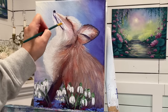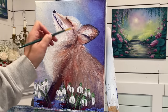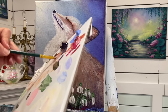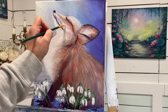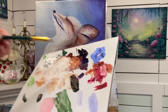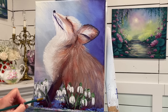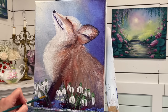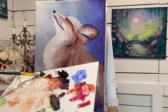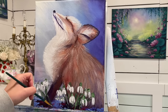Finish this off with the last bit of white in here over part of that pink. And then a little bit of burnt sienna. Green, white, and a little bit of purple, just to add a few more, a little bit of white as well in there. Just to make those show up a little bit better.